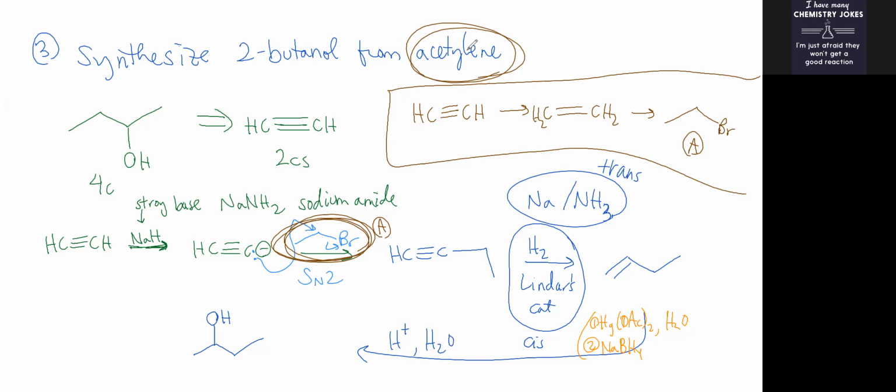Let's do that. This can be H2 and Lindlar's catalyst, or it can be Na and NH3. It doesn't matter, cis or trans. And this is simple HBr, the very first reaction you learned. Alkene plus HBr, Markovnikov addition, no rearrangements. We don't care. It's making the best carbocation it can.